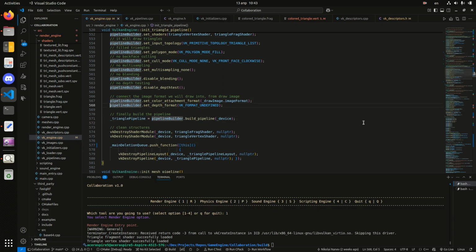Next, when we're ready with the definition of the pipeline, we use some of the drawing commands.